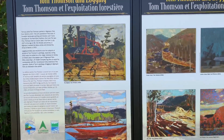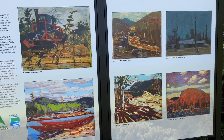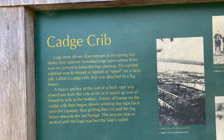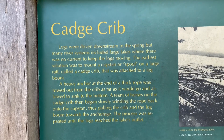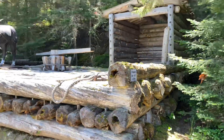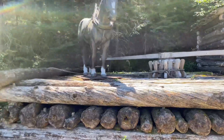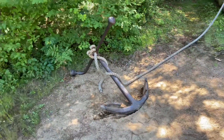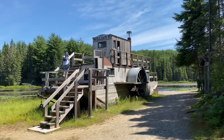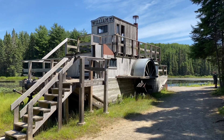Number eight is a cage crib, which is a type of barge that they put logs on to help drag them. The horse actually had its own little stable on this, and to move it, the horse would walk around in circles moving the mechanism. Now I'm coming up on the William M, one of the last used barges out here — steam-powered, it could go on land and water.